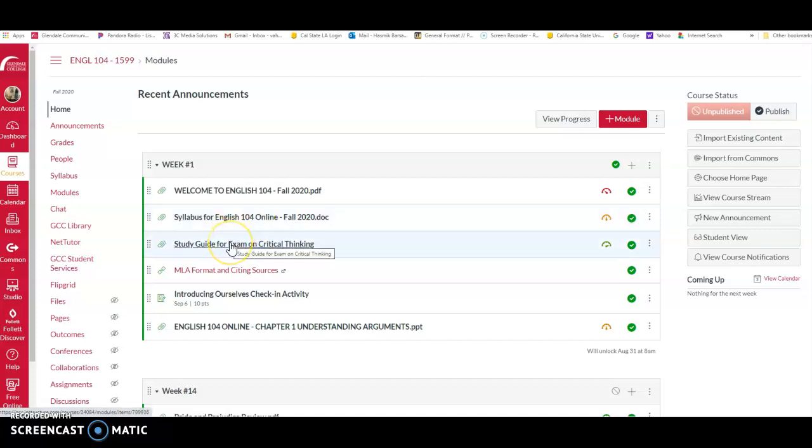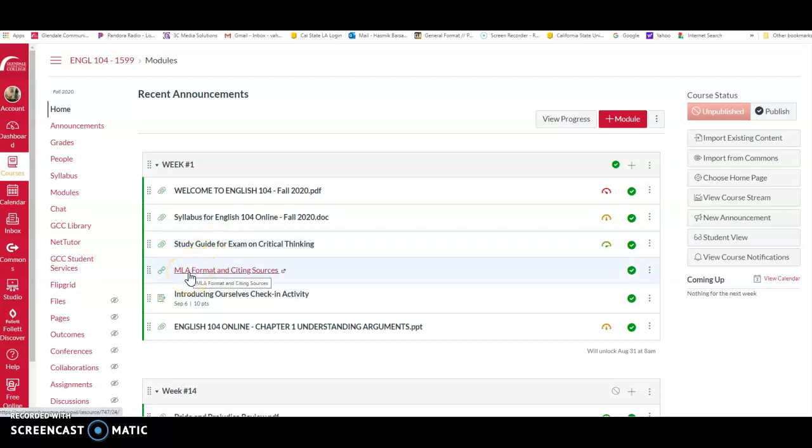I also have a study guide. Now, I'm getting ahead of myself, but the study guide is for the final exam. I always like to create a little study guide for myself. I know I did this when I was a student, and I thought, why not make this accessible to my students as well? I used a technique that worked for me when I was a college student. So, if it's helpful for you, please download this study guide. I would recommend looking through it little by little, like maybe 5 terms a day. And I think by the end of the semester, you will know these concepts.